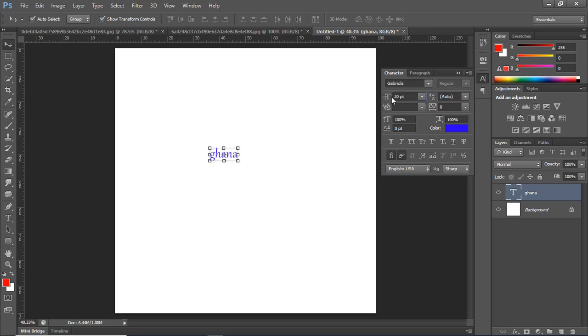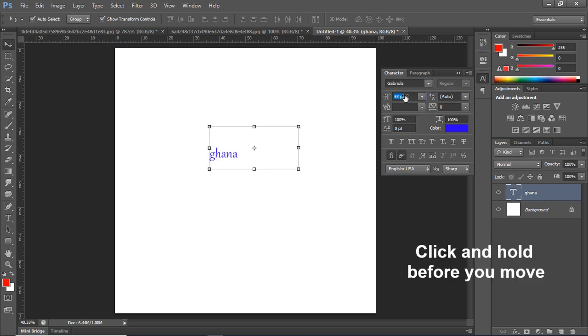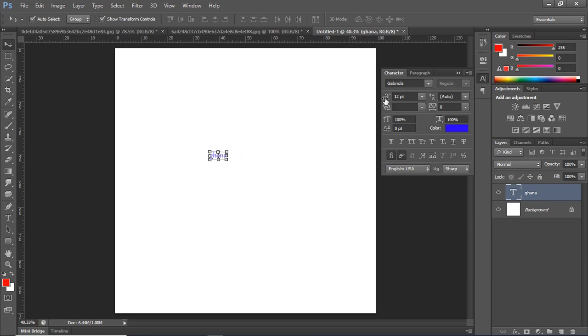If not that too, you can also bring the cursor on the text symbol here, then move it forward to increase it. As you move forward, see the number will be increasing. Then okay, like this. You can also move it backwards to decrease the size like this. So that's the work for this one too. You can also check the spacing and other stuff.